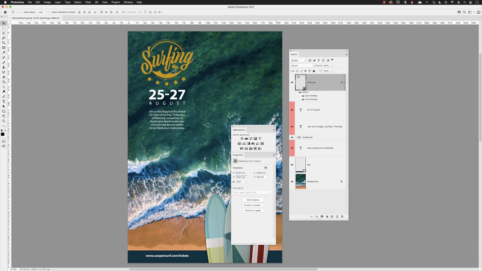If we wish to make the logo and the text stand out more from its photographic background, then we can add an adjustment layer. So I'm going to left click on the background layer, because that's the layer that we wish to make changes to. When we add an adjustment layer, it only affects items below it in the stack.